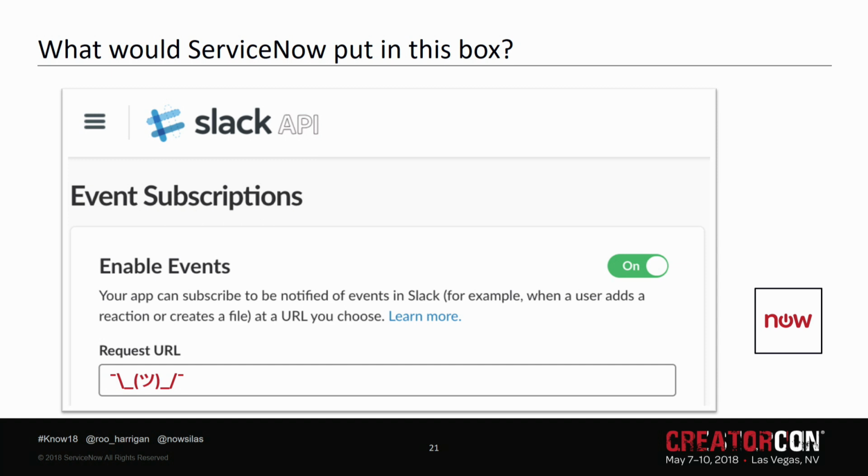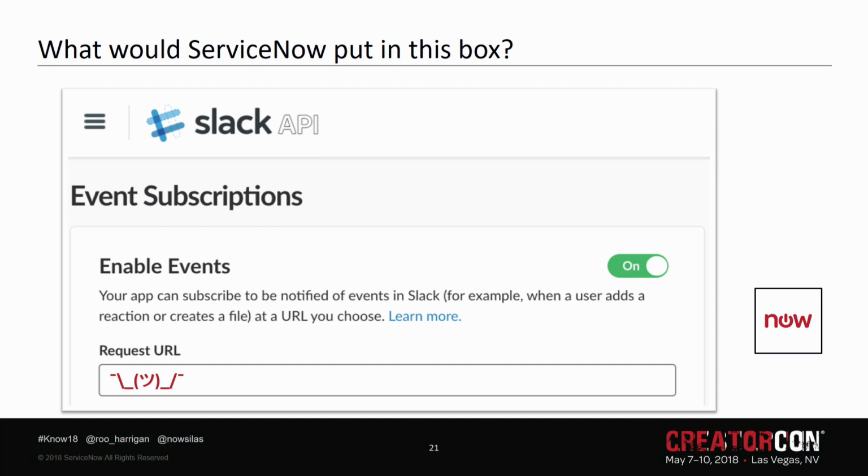And I was immediately like, oh crap, we can't actually build an app because there's no one place that we can send these events to. Our customers, because of our multi-instance architecture, where you get your own database, your own isolated instance, your own URL, prevents you from using a system like this. So I went back to my team, said like, sorry, it's not going to work. We're not going to be able to put an app out in the app directory.